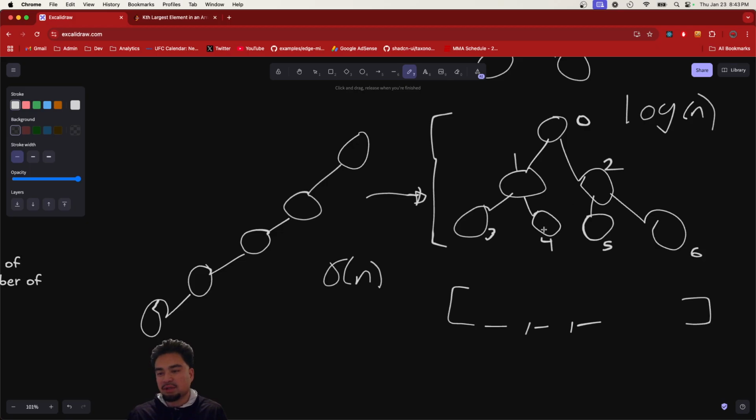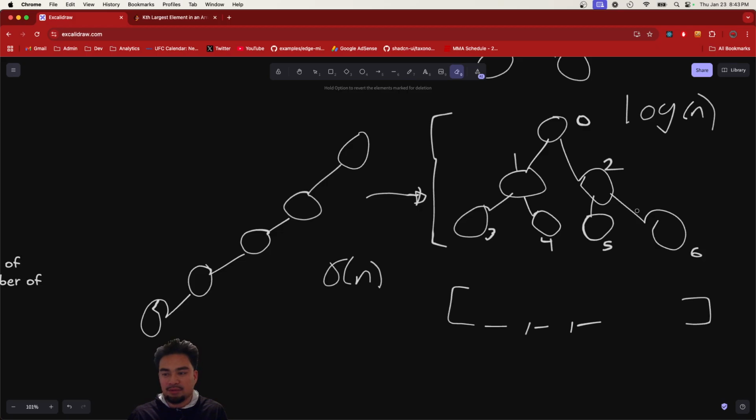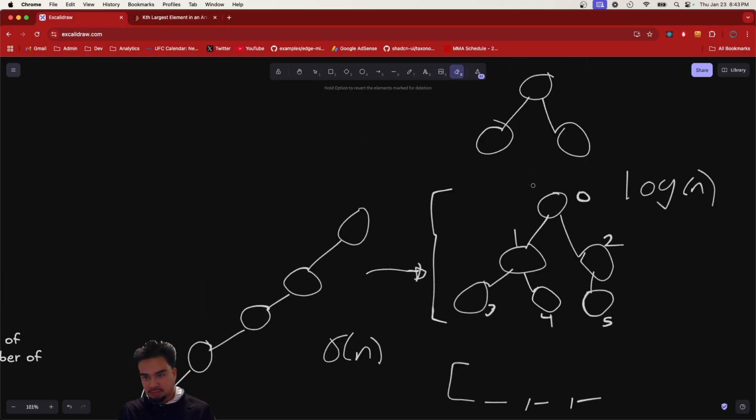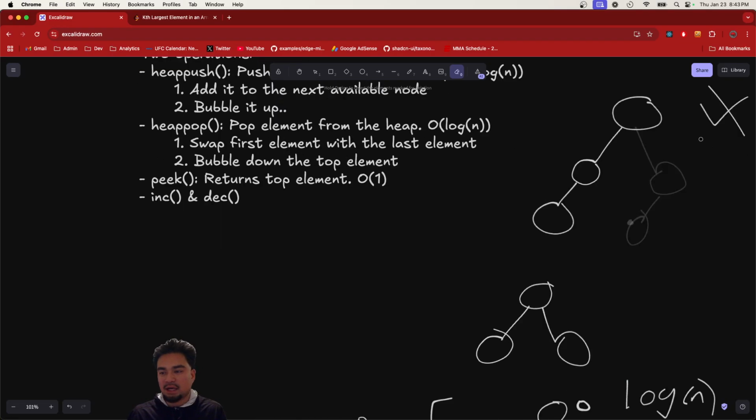We could essentially store it in a list because we can assign indices from left to right on this complete binary tree. And then pretend we need to delete an element from the heap. We essentially just need to pop from the back of the list. So I'll show exactly how that looks.